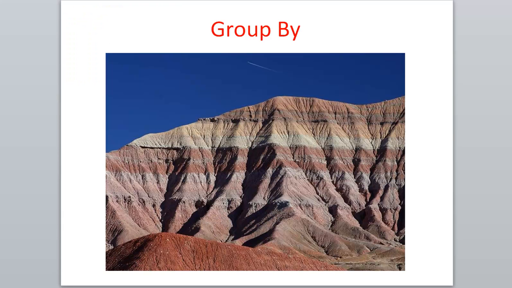And this is a nice picture of a mountain. Actually, it does have a point to it. You can see that there are layers in the rock. So what happens if, instead of showing the average salary of everything, you wanted to find the average salary in each department? Well, you have this idea of having strata in the data, or stratification, or layers in the data. We want to group by department. So we want the average salary grouped by department.